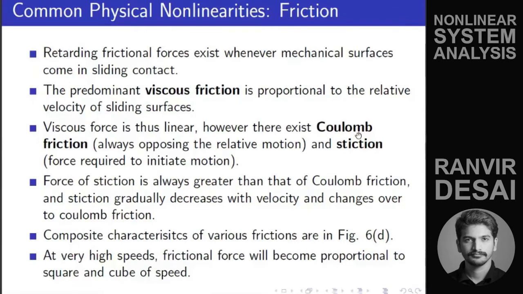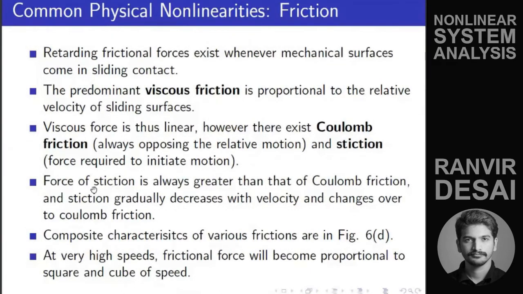Like, if that object is stationary, how do you start its motion? Means the force required for keeping it in motion will be less than the force required for starting it in motion. You understand this? To start something, you need more energy, and you require less energy to keep it going. So that is called stiction or initial energy. We can say initial force applied by the friction, I'm talking about overall friction. So these three components are part of the friction that we call generally.